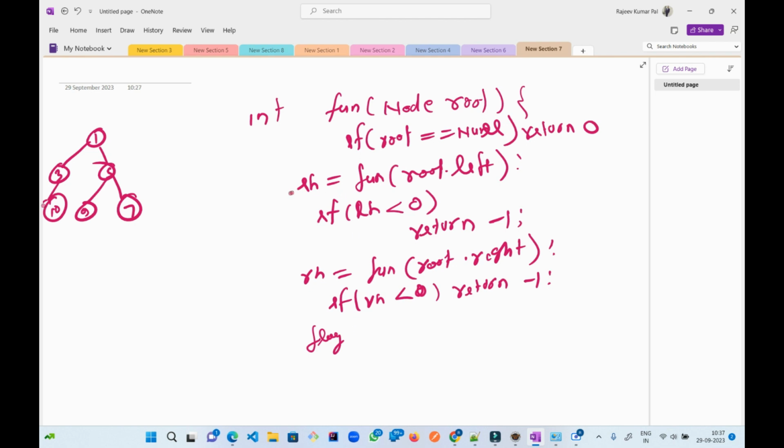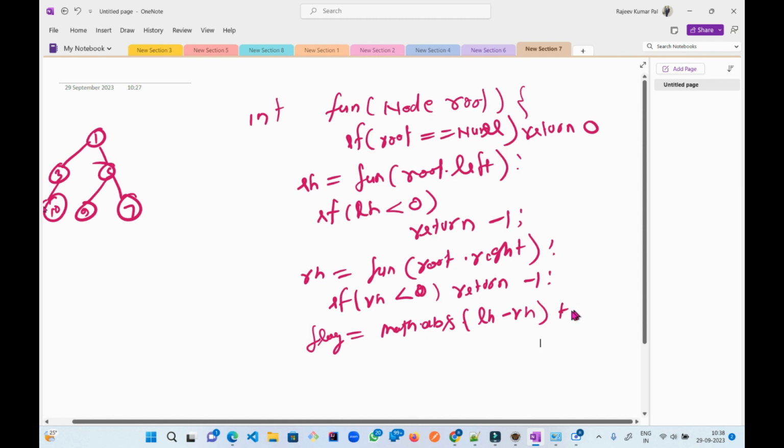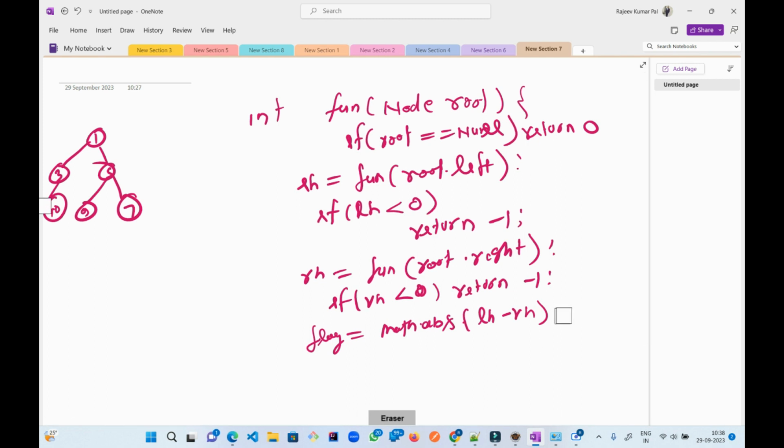This you can check here. This is actually simply a post order type version only. Here you are doing some calculation. Flag: if flag is equal to Math dot abs of left height minus right height.